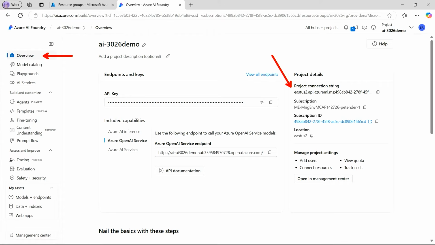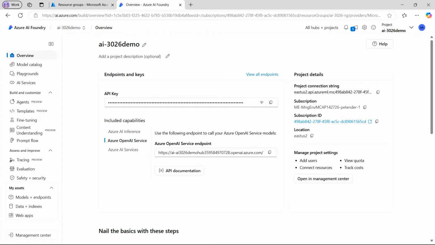But if this would be your production environment, then obviously keep that in mind to maybe move your connection strings into a more secret place to store them. Next to that, we also have our Azure OpenAI service endpoint. And as you can see, it's following the naming convention that we defined on our end, and then connecting to openai.azure.com. So if you use any interaction with REST API calls, for example, that would be the place to go.